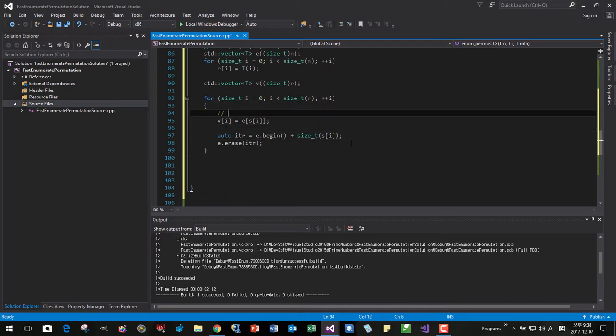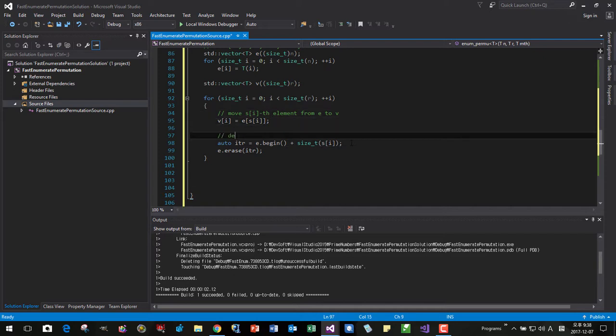Assign, move the element, move S element from E to B. See?